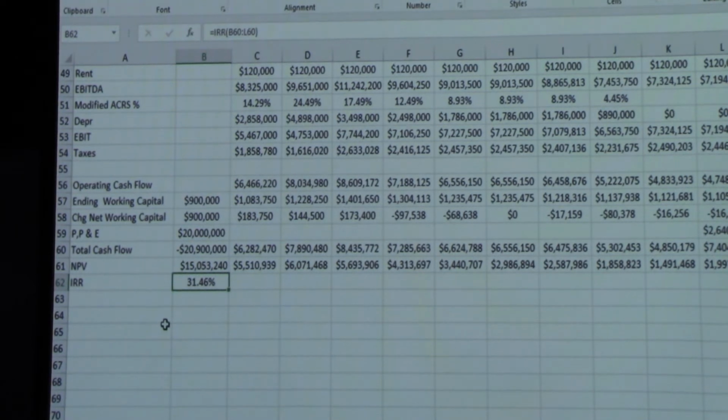65,56,150, enter, and down arrow, and down arrow. 64,75,836, enter, down arrow, and down arrow. 53,02,453, enter, down arrow, and down arrow. 48,50,179, enter, down arrow, and down arrow.